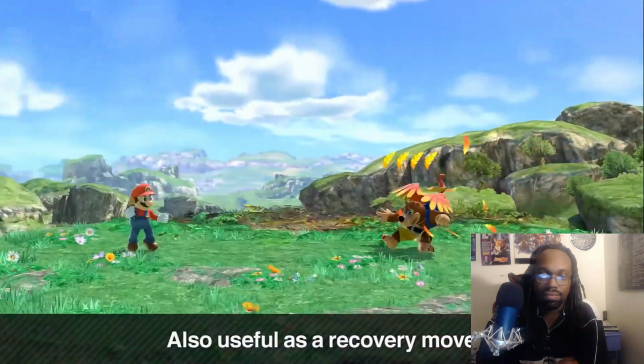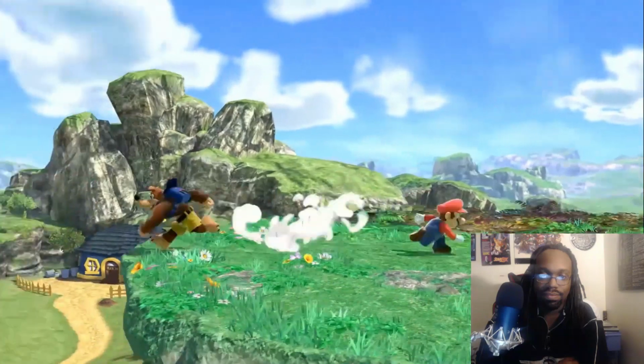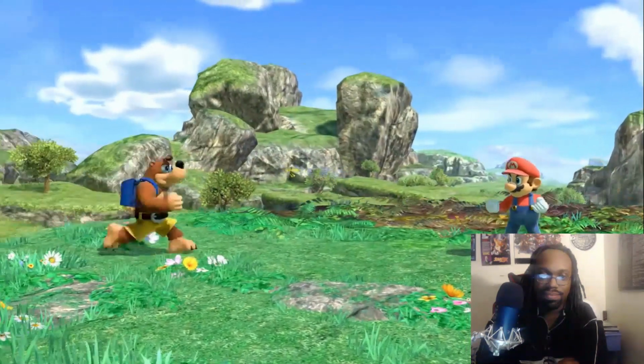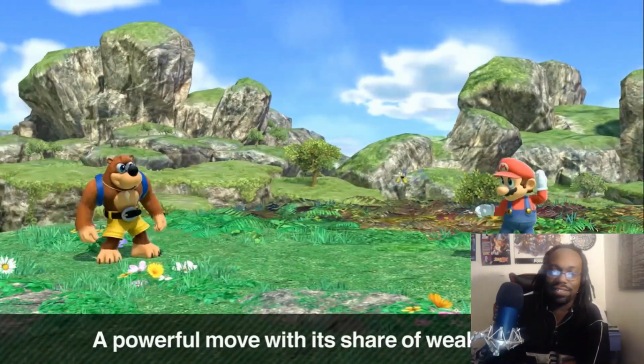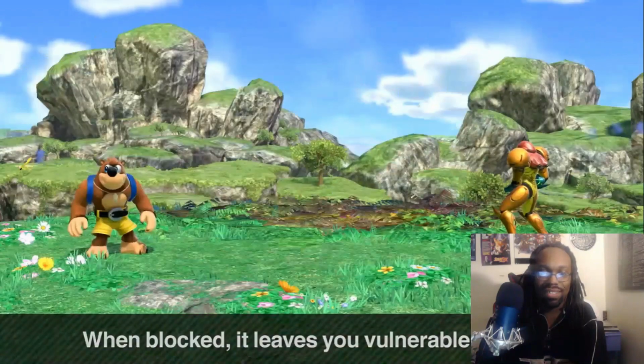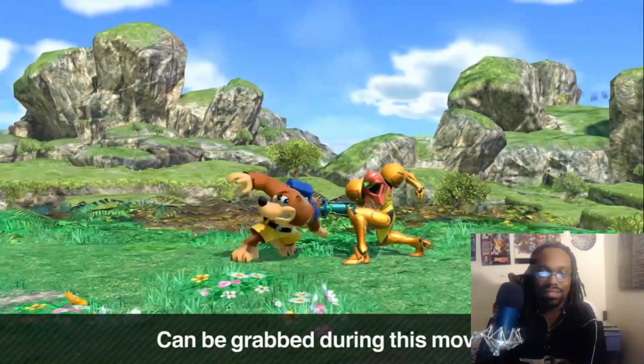You can use it as a recovery option. And since it's likely to trump counterattacks, it doesn't have many disadvantages. But it does have a weakness. If it's blocked with a shield, for instance, you'll be wide open to attack. In addition, you can be grabbed during this move.